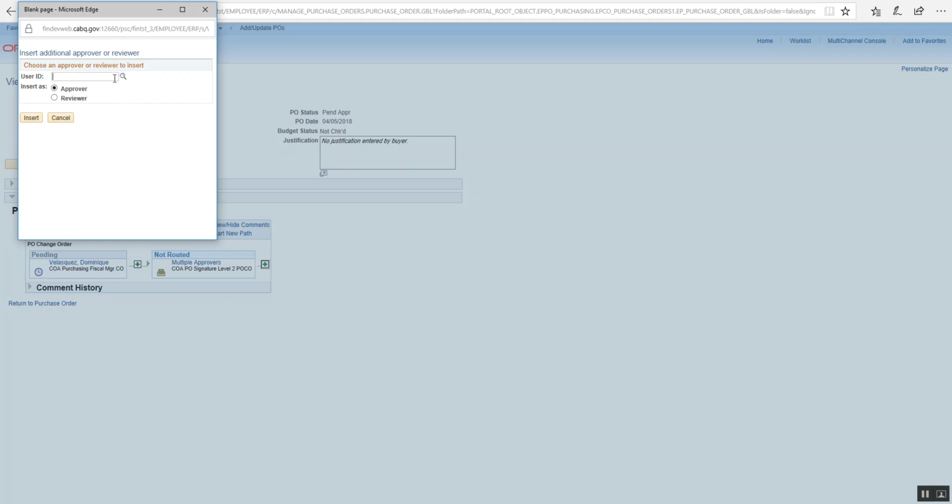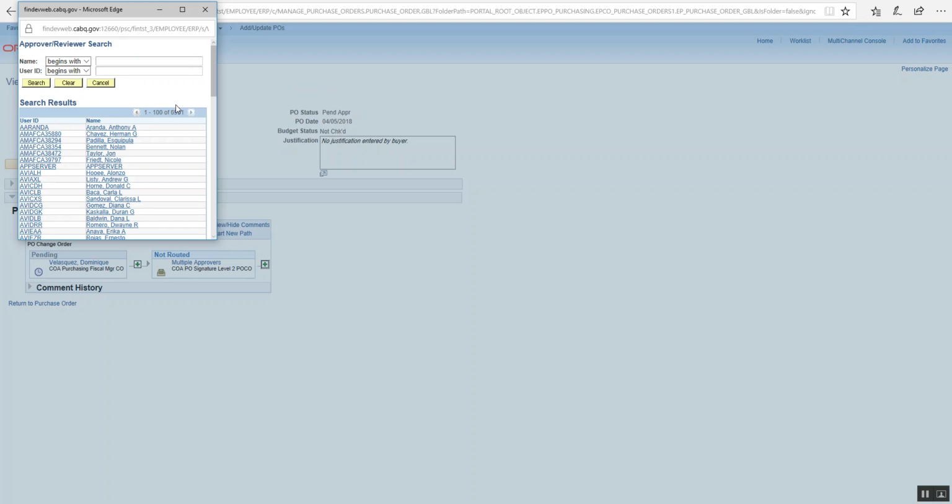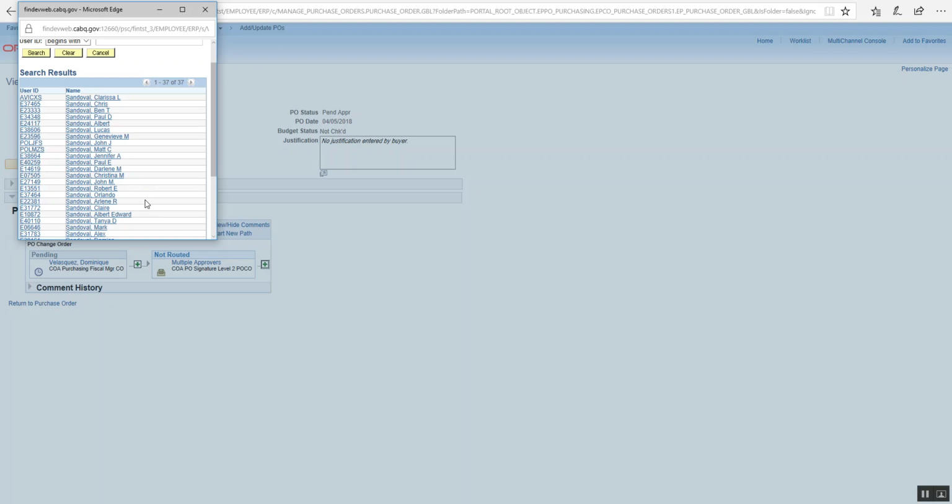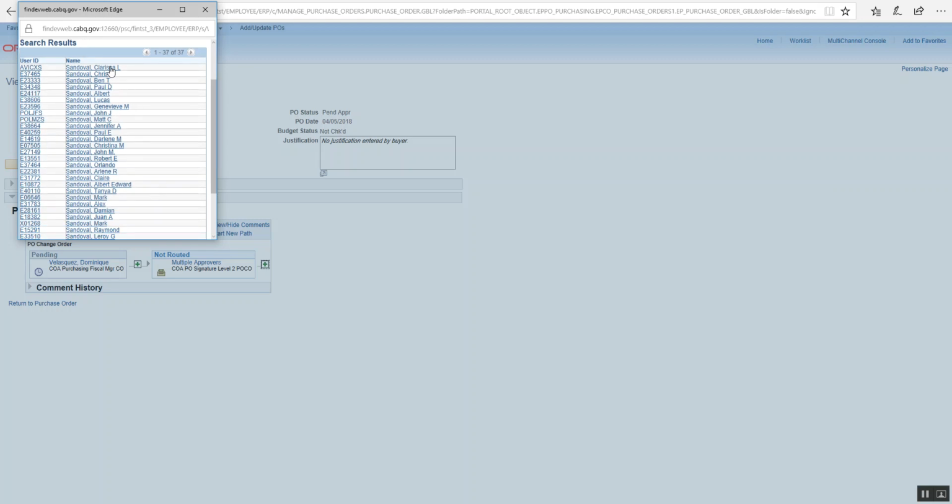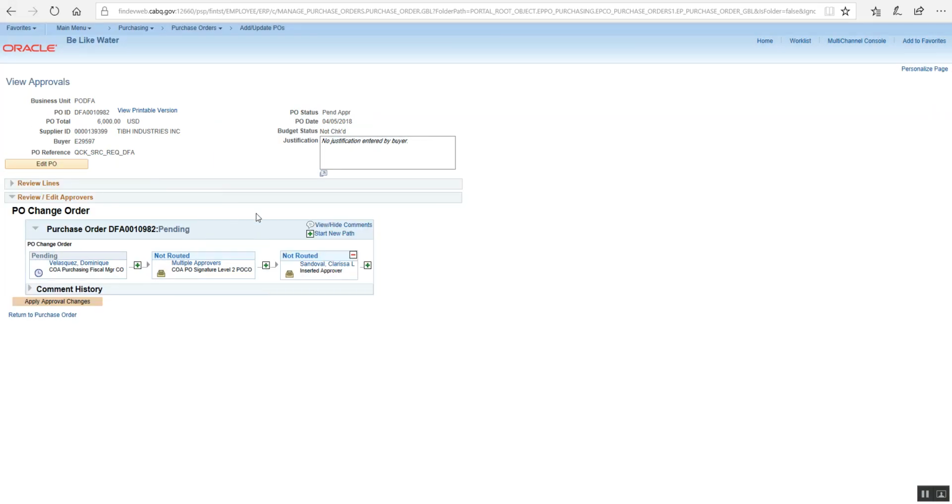I can look up the person that I need to look up. I can select my person, and then I have inserted them in the workflow.